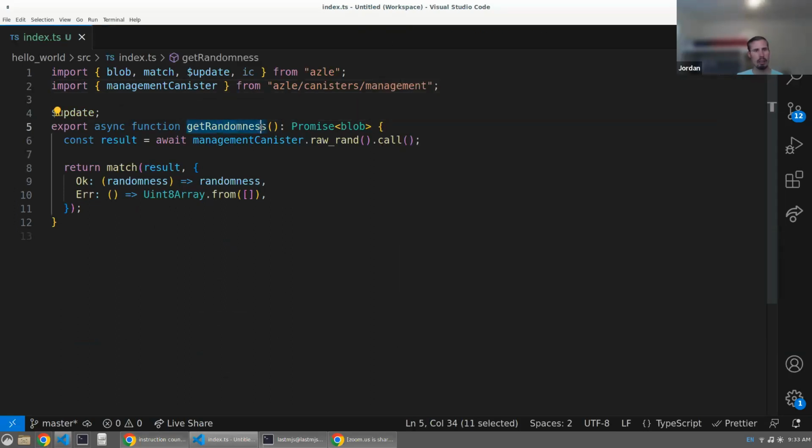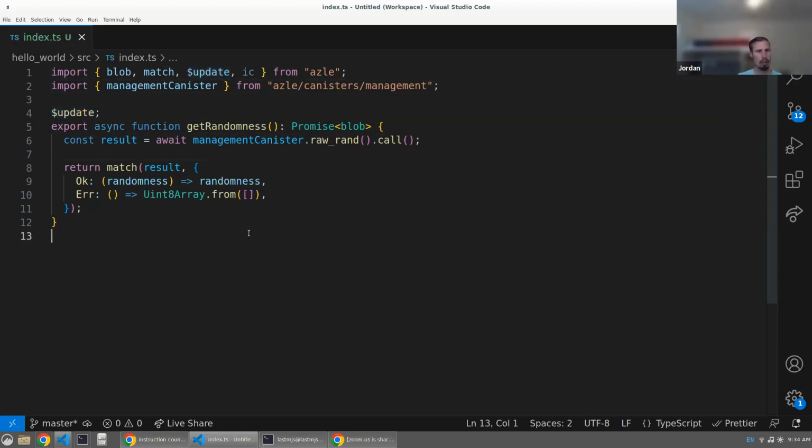Yeah, let's count, well, no, this one's a little complicated because we do have async await. So we'd have to count the instructions before the async await, because this is one entry point, and then we have to count them after, because after an await point, that's another entry point for the system. So to keep it simple, let's just do a query call.